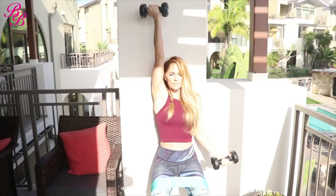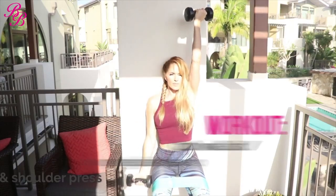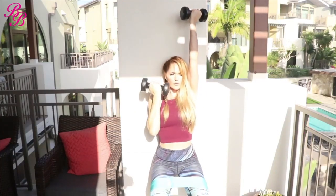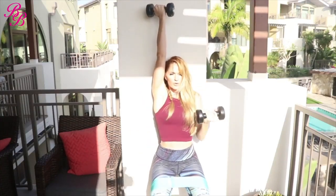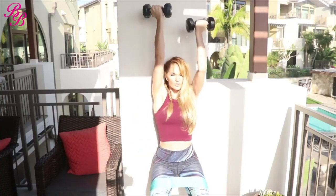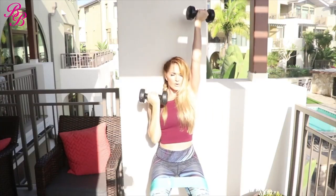We're doing a total of 20 reps where I am doing a wall sit. For a modification wall sit, you do not have to sit as low. For an advanced wall sit, try to get into a 90 degree angle where you're really bringing your hips down even with your knees. This one is phenomenal because you are holding that weight while the other one is doing the bicep curl. It's very challenging. You're working your upper and lower body.